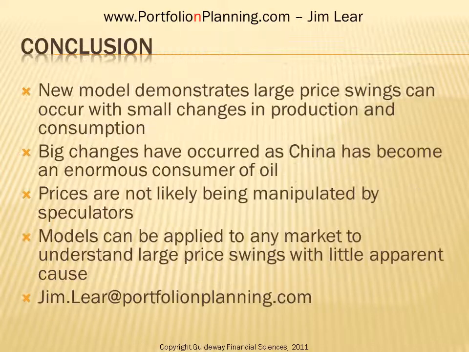In conclusion, we've seen how the new supply and demand model can explain large swings in prices with very small changes in production and consumption. Furthermore, large changes have occurred in the market. China has become an enormous consumer of oil. This casts serious doubt on the proposition that speculators are manipulating the market. These new models can also be used in any market, from housing to tulips, and can be useful in understanding the conditions which may cause large price changes with little apparent reason.